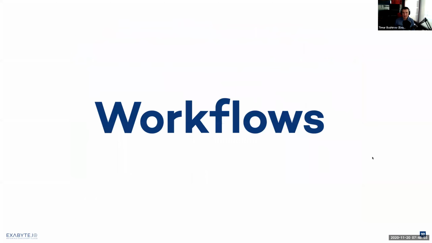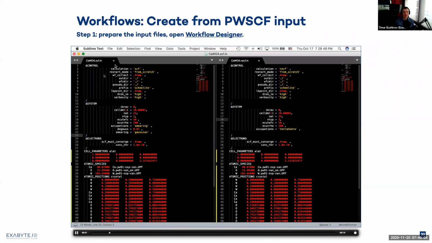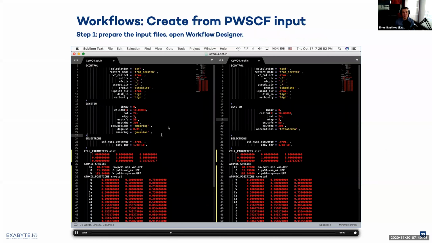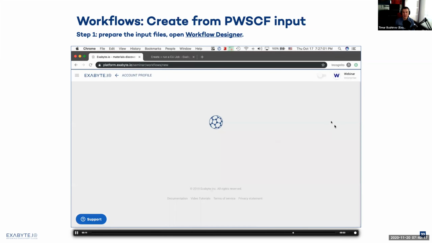Now, next, let's speak about migrating the logic that is included inside the simulation workflow for Quantum Espresso. So here, again, we have self-consistent field calculation and non-self-consistent field calculation. And those constitute two workflow units in our representation. So we'll go to the list of workflows and click on the plus button to create a new workflow.